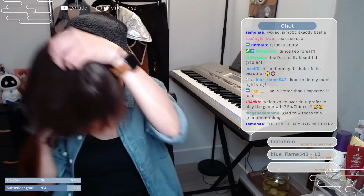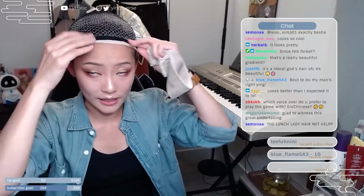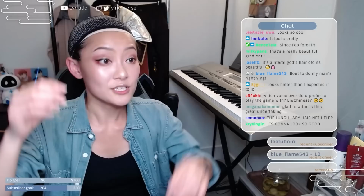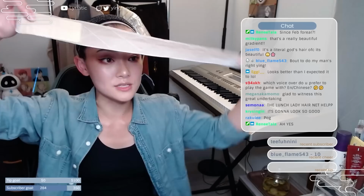For an important point, I don't know if any of y'all in chat here wear lace front wigs, but a big thing I learned from Black women who wear a lot of lace front wigs is how to secure your wig nets so they don't slide all over the place and still hold your wig steady. There's a lace front technique where, part of it is, this will give you a headache if you put it right on your hairline. So you push this back a little bit, and to secure it there, you use this elastic band.